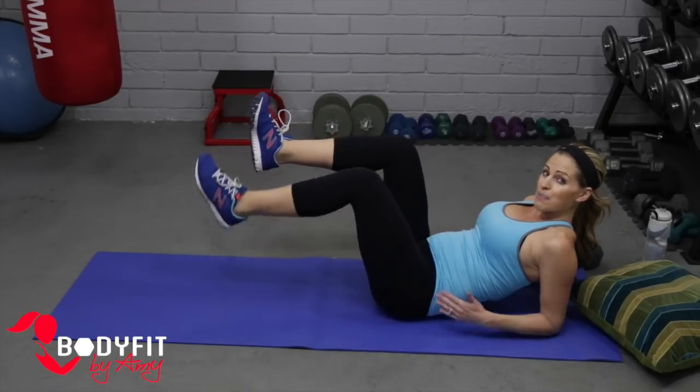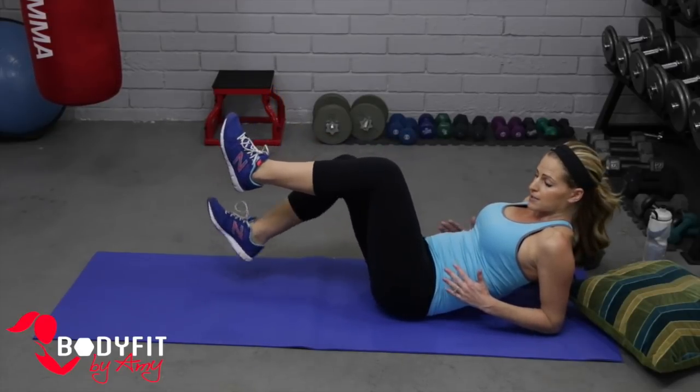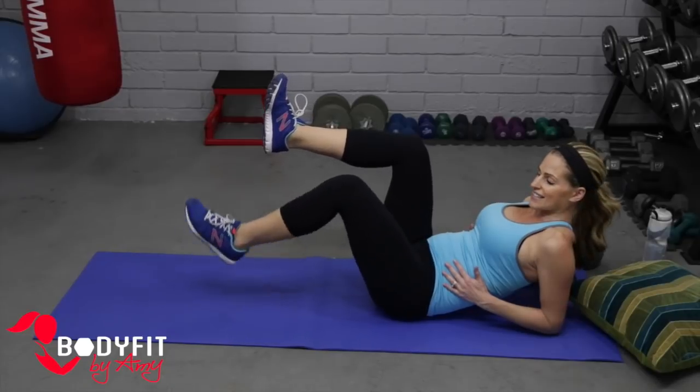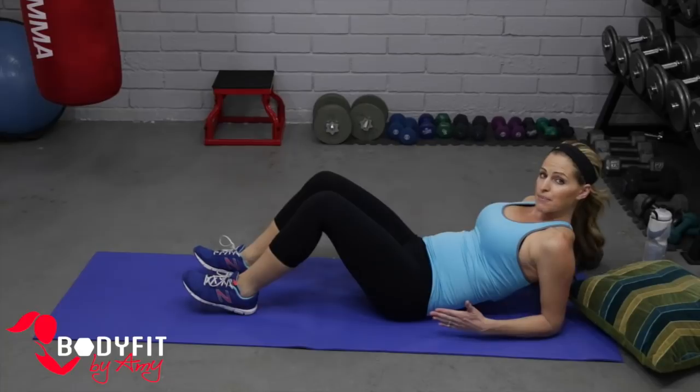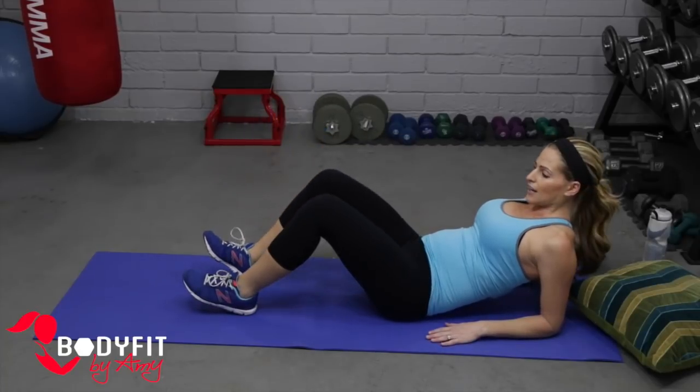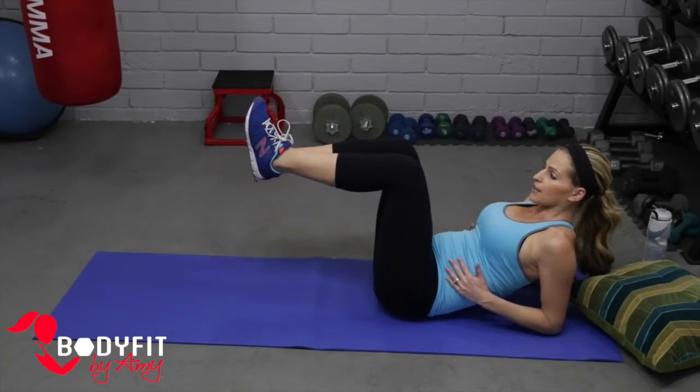So feet stay up, little more having to support through the abs. You can even have your hands on your sides. That's gonna help give you a little extra support. But if that feels like too much, take them back down, keep those heels down, and just lift and lower from here, but really small.